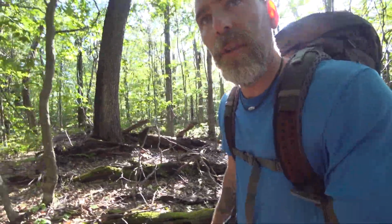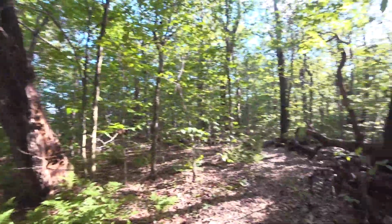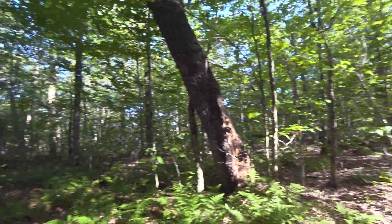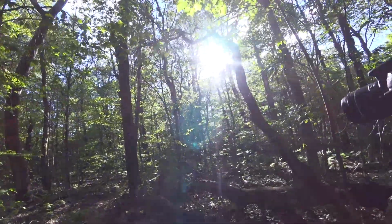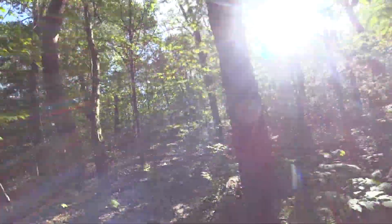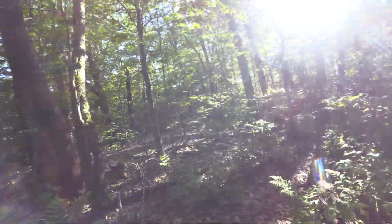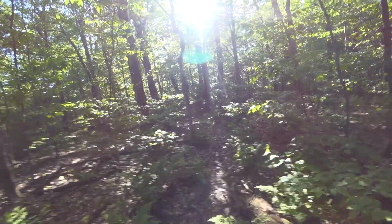And just stopped, took a look at the map real quick, and got about 1.5 miles left. And then we're down at the pond. Still got a good amount of sunlight. Should be down there well before the sun sets. And then it's just a matter of finding somewhere to camp. That, I don't know too much about.